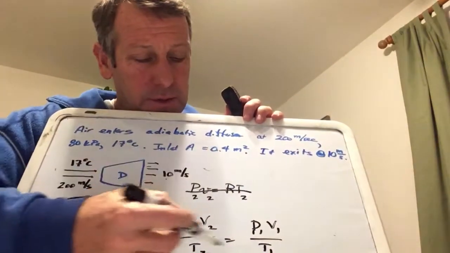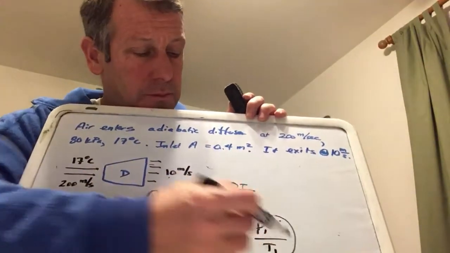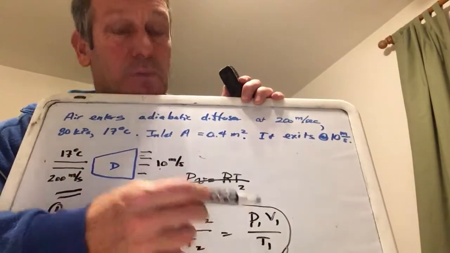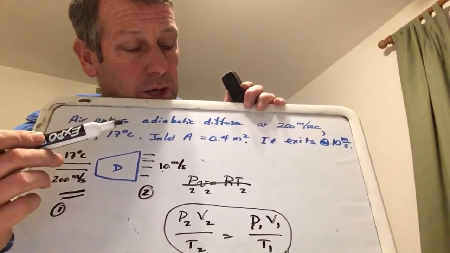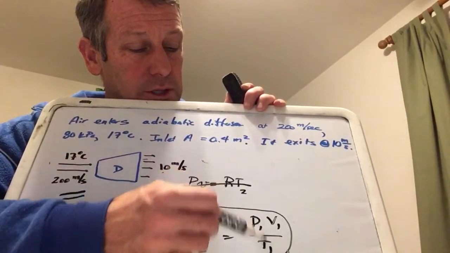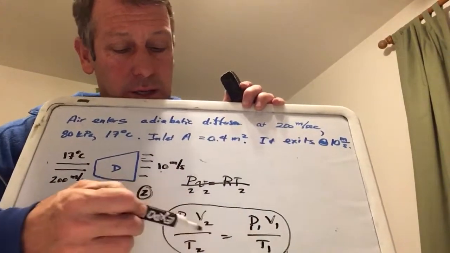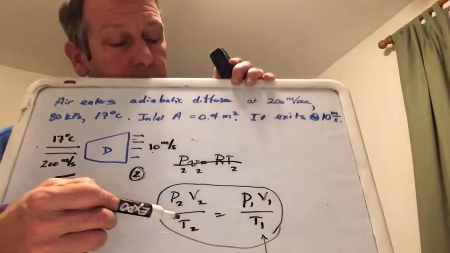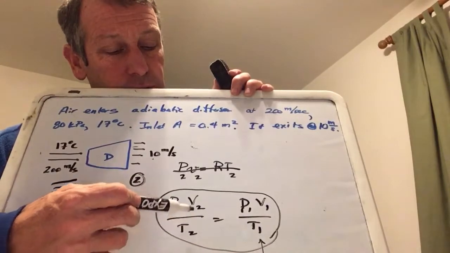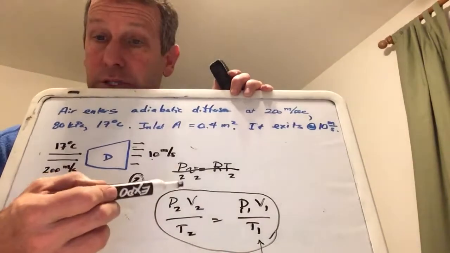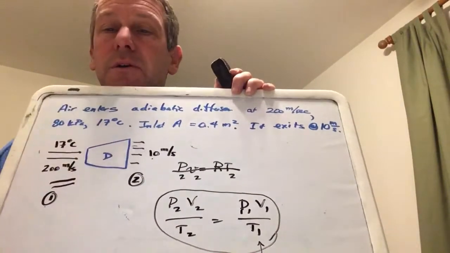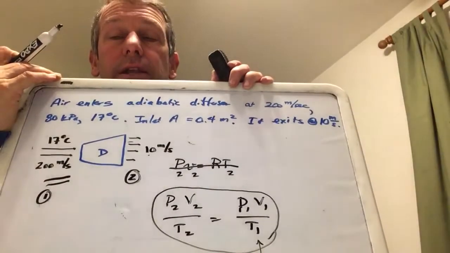Can't use this. What about this second equation here? Okay, well, let's take a look over here at the right side. P1, V1, and T1. Remember, in this case, V is volume, or it could be specific volume. And we got P1, we got specific volume, and we got T1, so this is looking really good on this side. But what about over here on the left side? If we were trying to find T2, we would need to know the specific volume at the outlet, and we just said earlier we don't have that, and the temperature at the outlet, and the pressure at the outlet, and we don't have that. So we're not going to be able to use the ideal gas law.